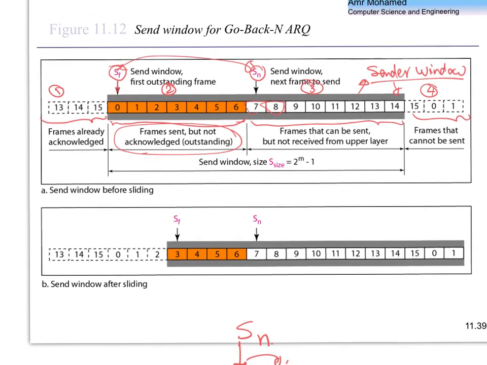So in Go-Back-N, there is a very important feature: the window is actually sliding. And in general, I can slide the window more than one location in one shot. This is very important. The window doesn't necessarily increment, it actually slides, and it can slide more than one position in one shot. So how does this happen? Can anyone guess how does this happen?